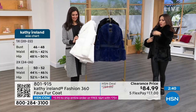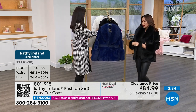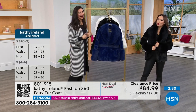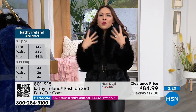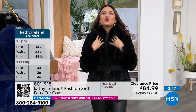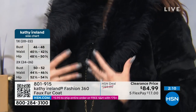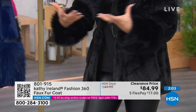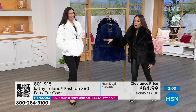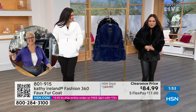The minute you put that on you're like, 'No pictures, no paparazzi — I'm just going into the restaurant.' You get a whole new persona when you put this jacket on. Throughout our lives we think, 'I wish I could own a jacket like this.' You want to feel the luxury, you want to have a presence when you come into a room — this is how you do it. The minute I put it on, this is no longer Laura, this is like Lolita Iglesias.